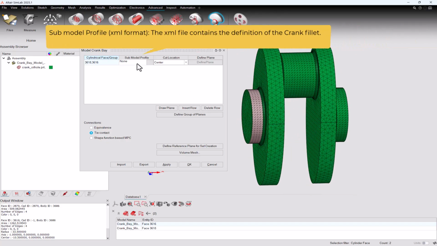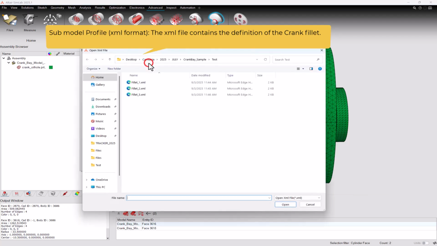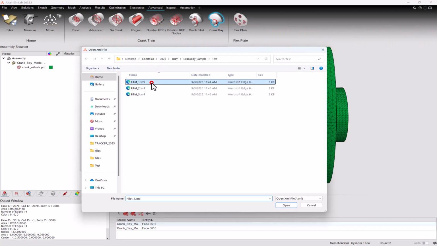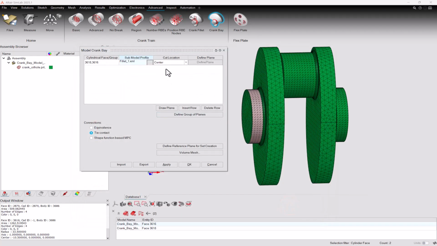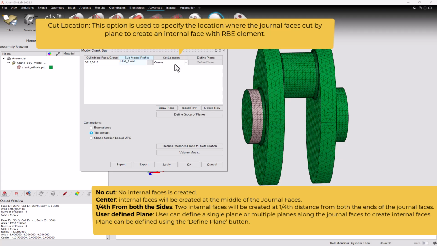You can select the cylindrical face or the group. In the submodel profile, select the fillet XML file, which is the XML file that contains the definition of the crank fillet. So select the fillet1 XML file. Then define the cut locations. You can select different options, which are no cut, center, 1/4 from both the sides, or user defined plane.